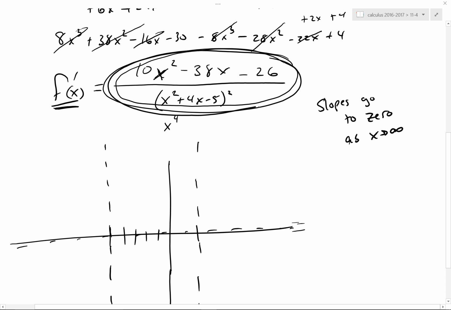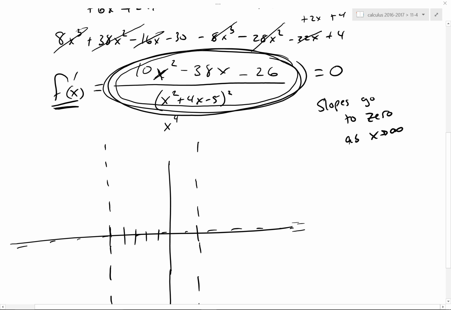Look at this equation right here. If I was to set it equal to 0, we're only looking at the numerator, aren't we? But hang on. The bottom is always positive, isn't it? Because it's squared. By the way, that will happen every single time you have one of these. That's not 100% true, that's kind of a bit of a lie. What if the original function was x to the 3/2, and then you squared that, you get x cubed? So it's possible it's not, but most of the time it'll be this thing squared, which means it's going to be positive. So I only really have to pay attention to this numerator.